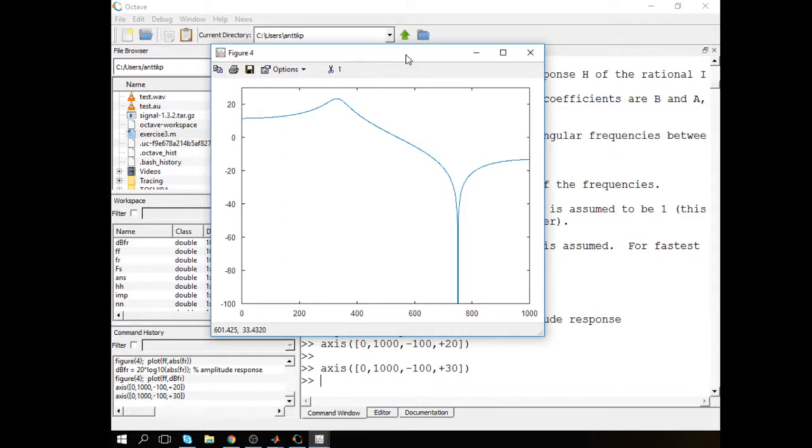Actually, you can use FDA tool if you wish for the exercises. On MATLAB, there's a nice tool called FDA tool where you can actually do about the same things as in here. Then you basically just use these system coefficients from the MATLAB space, and then you can start plotting stuff like that. Anyhow, I don't have that luxury.